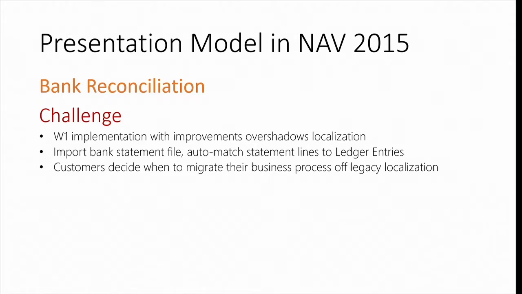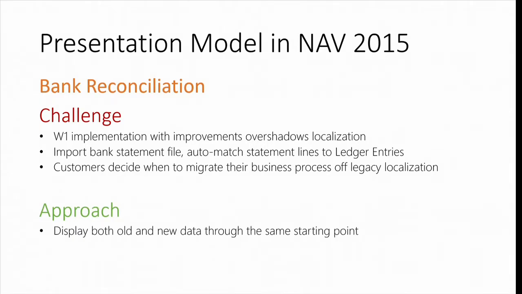Should they continue with the local one? Should they move to the universal one? We give them the chance to decide on their own. The business should continue to grow and go on, and whenever they feel that they can move now, they just make the choice. How did we do this? We decided to offer the users a single point to start from, and from that one, if they stick to the local old data, they still can use it from the same place. If they decide to move on and migrate their functionality against the universal W1 implementation, they have the chance. And as they use the role centers, all the statistics showing up on the role centers will reflect the right numbers depending on their choice.